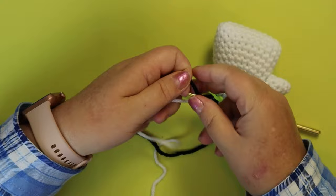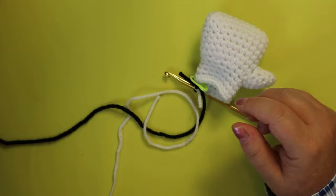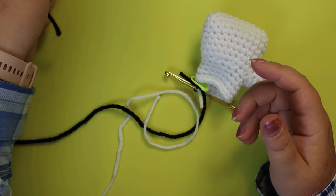So both of these arms and hands are made the same way. There's no left or right. You just have to turn it in the direction you want when you put your black on it. Because you can get both sides to look the same, which is a bonus, because then you can just turn the hand whichever way you want to. So get your weight out of there.